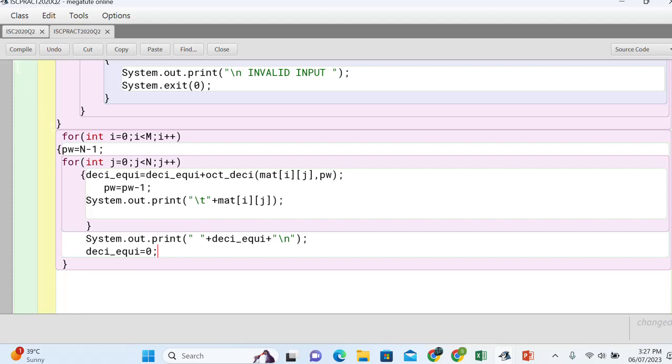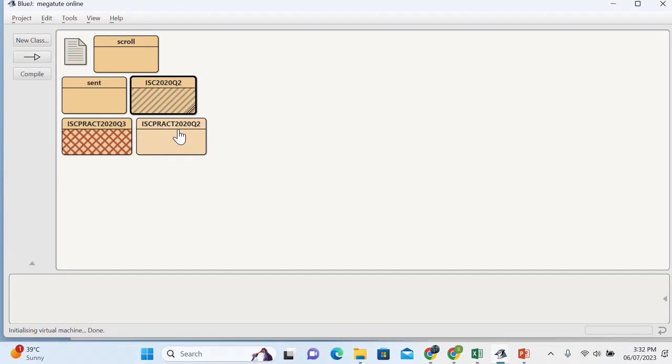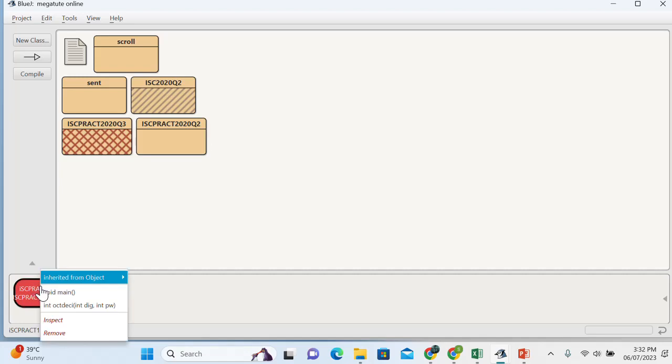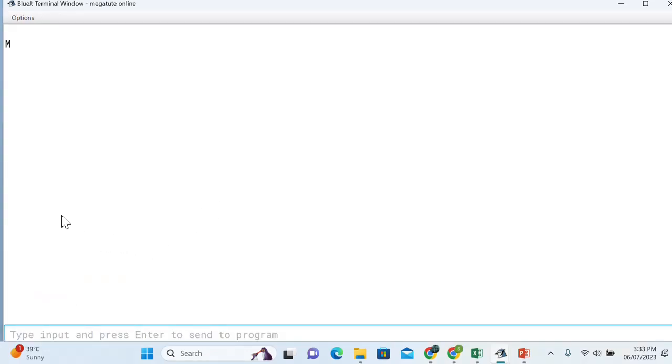All right, we compile and check. Yeah, it's without an error. So let's quickly run it. Here I created an object and now I'll run it. So let me switch between the question and the input output so that I can check all the things. All right. So the first example says you have to input 1 and 3, M and N, and then the row, and the value of the row is 144. Let's try that. So 1, 3, and 1, 4, 4.